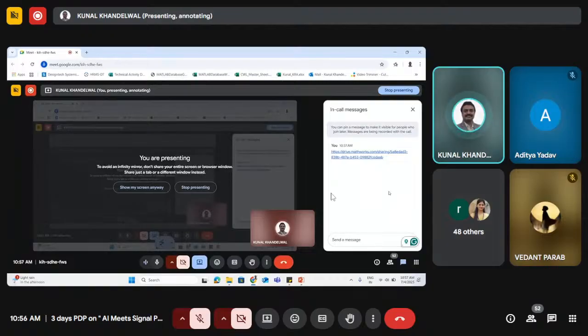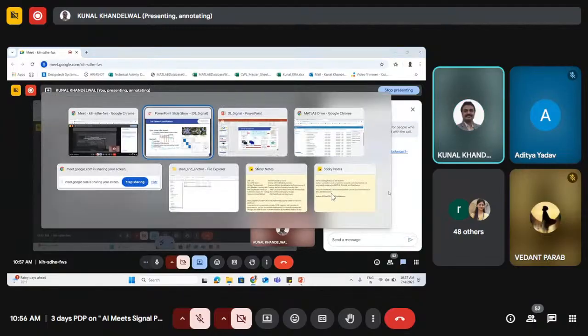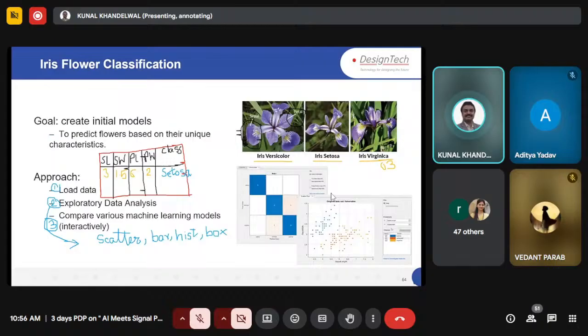Can I use SVM? Can I use K nearest neighbor? Can I use decision tree, discriminant? Any idea? I assume most of you might have covered these fundamentals. Okay, anyways, so there are two ways.